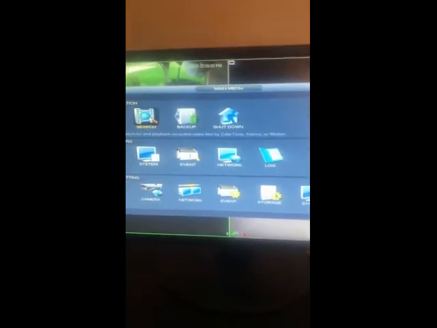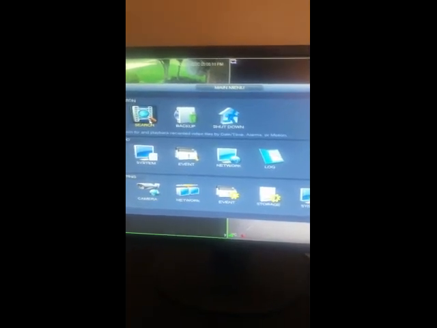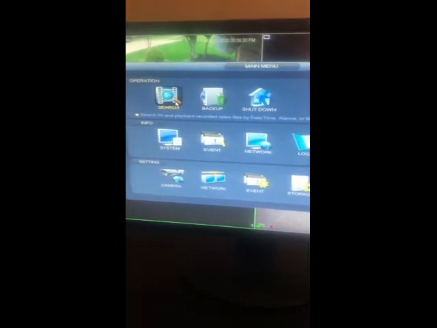and that took me back to search. Anytime you right click, actually, it takes you back to the main menu. Now you know that. Okay, I'm back at the main menu.